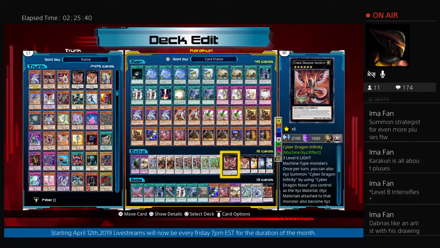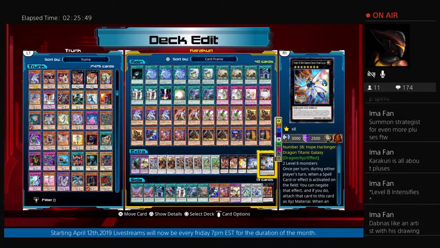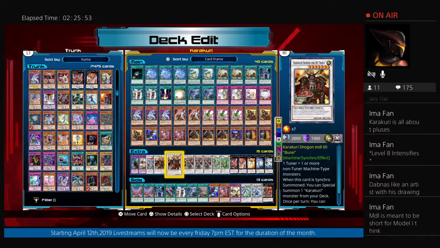1 Bakion, 1 Notoria Beast, 1 Cyber Dragon Infinity that we haven't made yet, but we can, 1 Nova, 1 Big Eye, take control of the opponent's monster just to slap them around with their own monster. 1 Lancelot and 1 Hope Harbinger. Like I said, in my spare time, I'm gonna work on this.